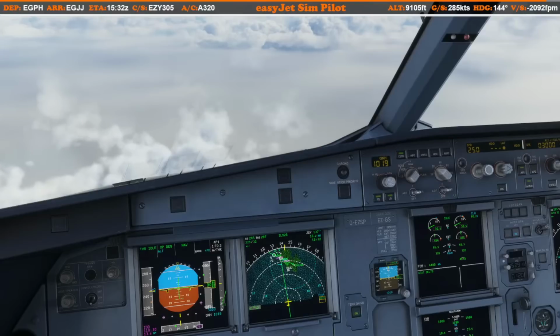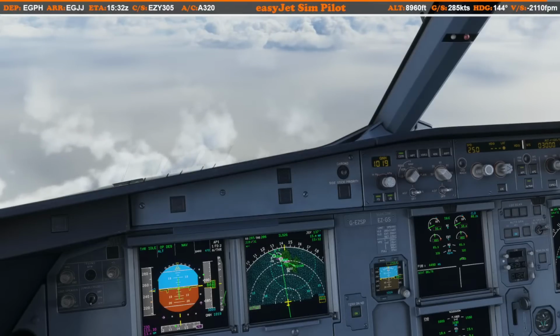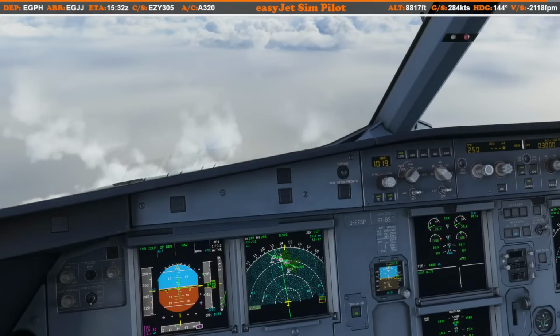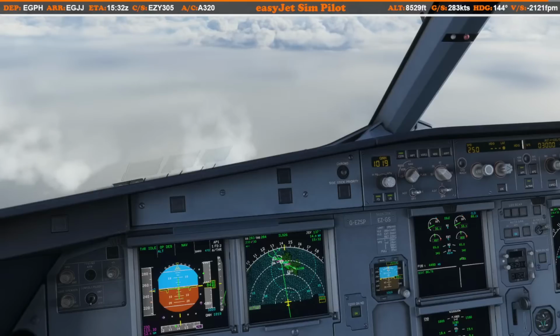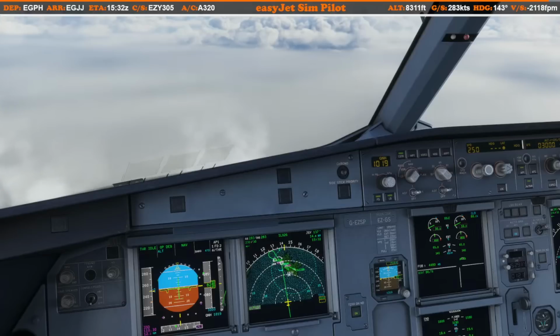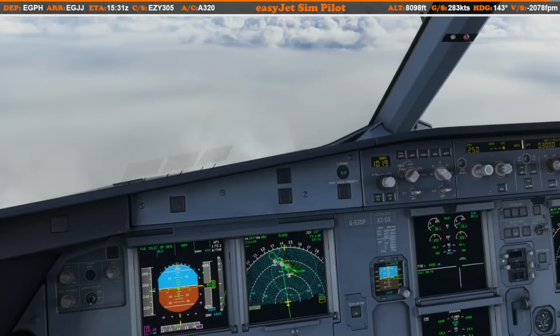No one believes you for a moment, Katie. Right, well the good news is clean speed is now 207 as we burnt a bit of fuel, so I'm not having to worry about not cleaning the aircraft up, because in the go-around max speed was 210 and clean's 207, so we'll just fly at clean speed.